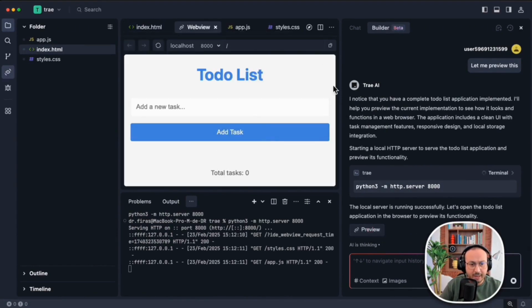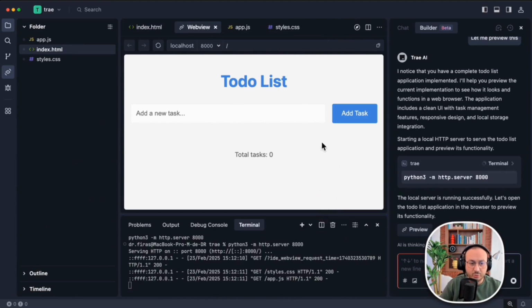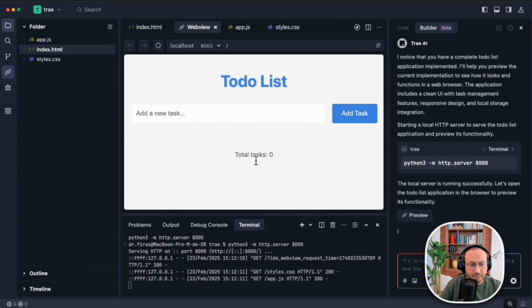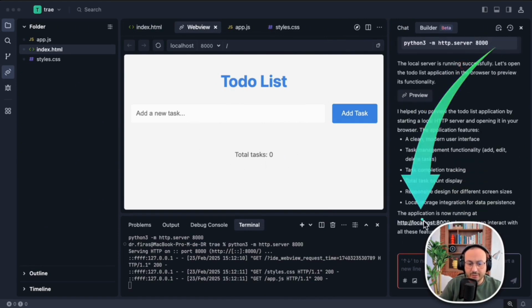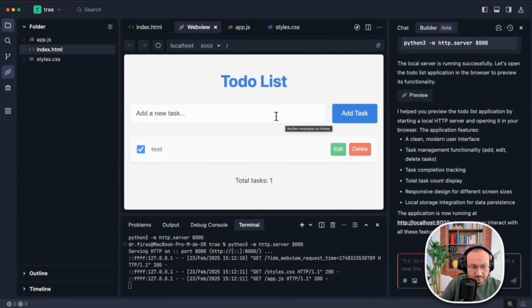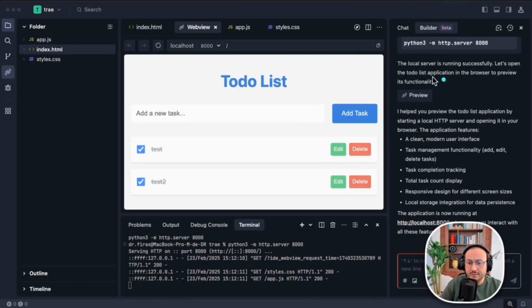So here I simply have my application, which I think is simple. It has created the title, the button, the information, and now I can actually add the different information, of course. So there's direct access to the server if I want to test it in a separate browser. I test here with information, so I will enter information here. It is adding the tests, and as soon as I click here, it strikes through the information, giving me the option to edit and delete it. So this is a very, very simple preview of this information.